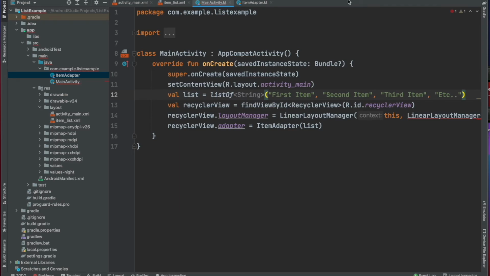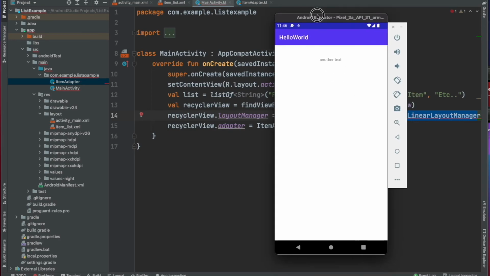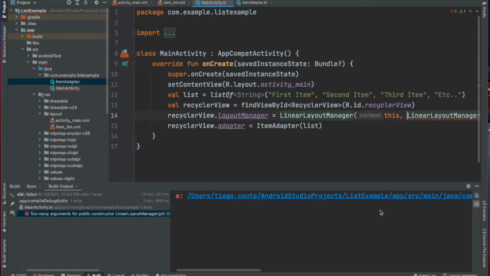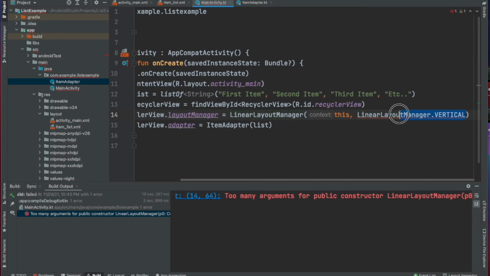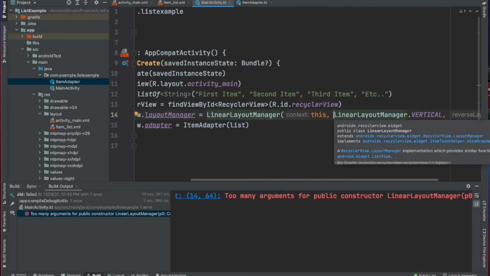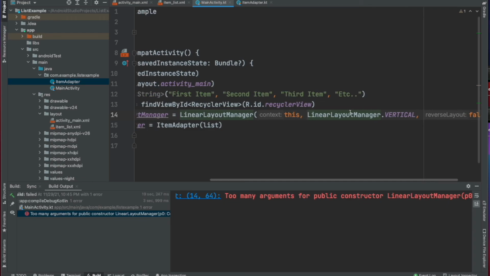I'm gonna try to run the app even though I have this message here that's saying something is wrong, but I have no idea why it's saying it's wrong. It shouldn't be wrong. Let's see how it goes. It's building. Okay, so too many. Let's try to just remove this. Maybe I have to pass a false here. Oh yeah, that was it. I just had to pass another parameter asking if the layout was reversed or not. So in this case, not, so false.